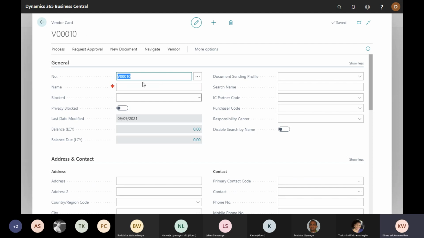Okay, so now you can see I have created a new vendor. This is the vendor number. We can automate this, or if you need, you can enter it manually. When you create a new vendor card, the first thing you should enter is a name. In my case, I'll enter the vendor name as Officer.